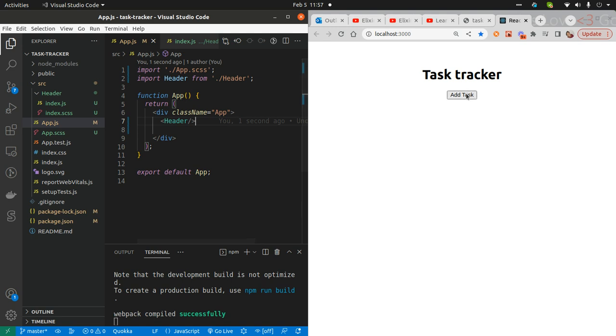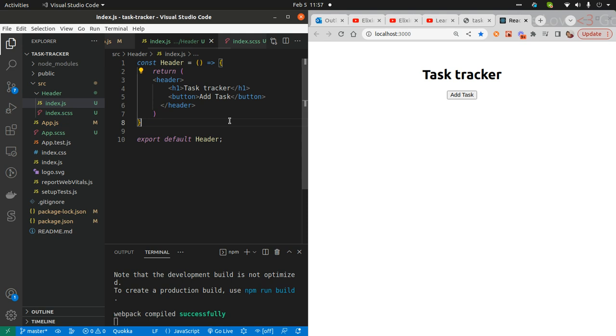My header has appeared, but I don't have all those H1 tags and button tags. I just have to import it like so. When I go back into the file, we have the other items in it. But we notice that our header doesn't look so nice.